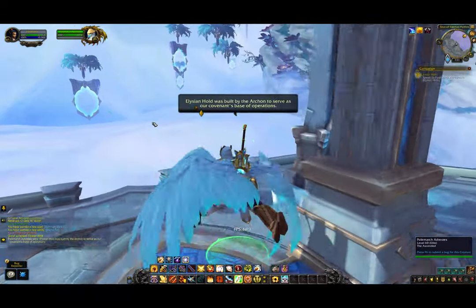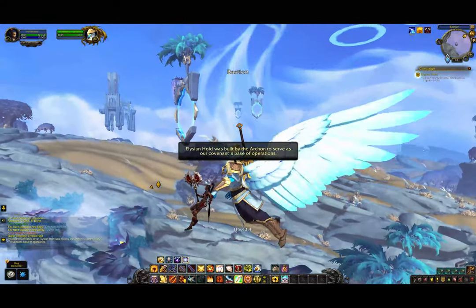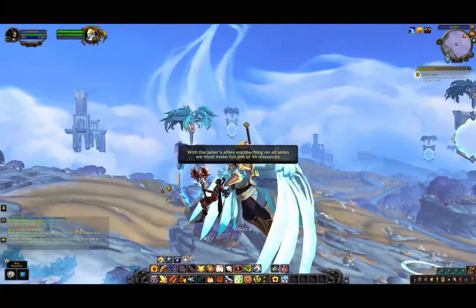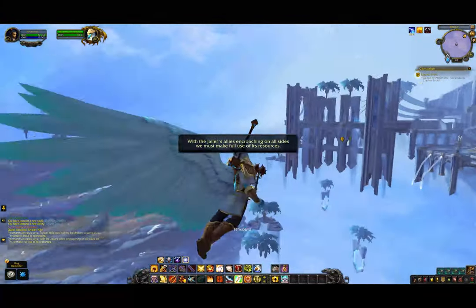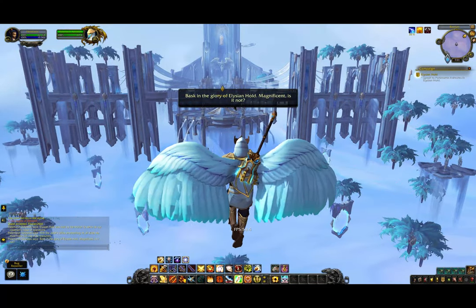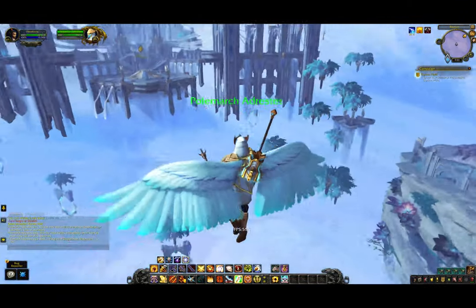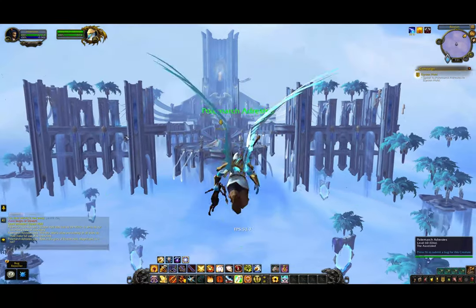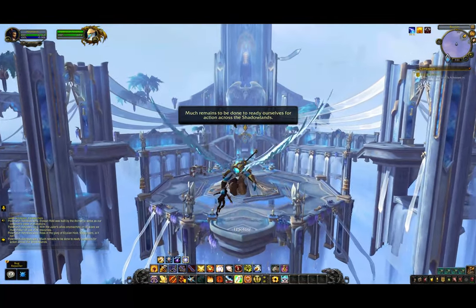Stay true to our eternal charge. Elysian Hold was built by the Archon to serve as our Covenant's base of operations. With Jailer's allies encroaching on all sides, we must make full use of its resources. Bask in the glory of Elysian Hold. Magnificent, is it not? Much remains to be done to ready ourselves for action across the Shadowlands.